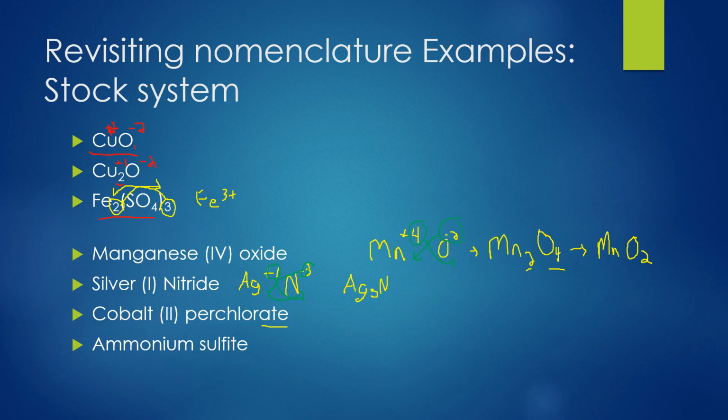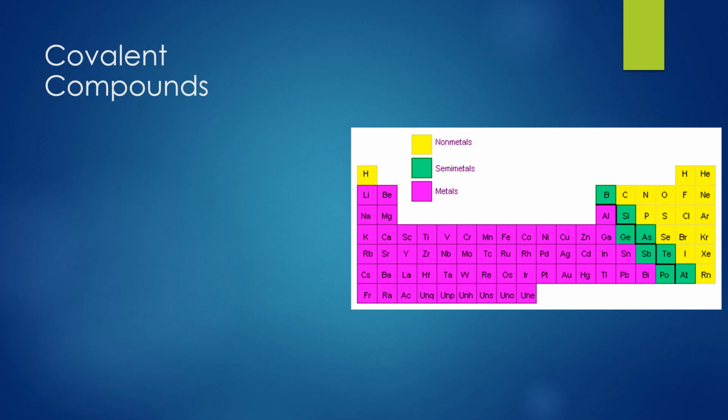Okay, I'm going to go through this last one quickly as well. We have ammonium sulfite. So ammonium is a polyatomic. You're not going to find it on the periodic table. It's actually NH4 with a plus. So it's no metal present in this one, just 2 polyatomic ions. You then would find sulfite on the periodic table, which is SO3, and its charge, and then do the crisscross method to figure out the chemical formula on that one. Sorry, it's getting hard to write.